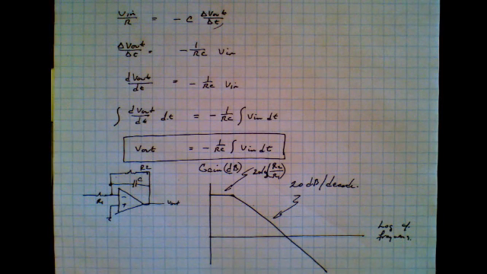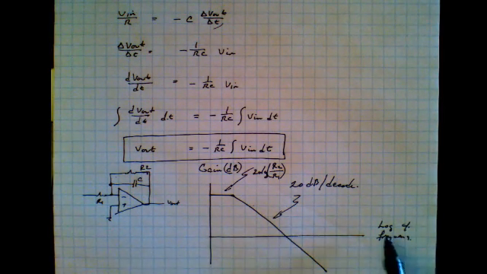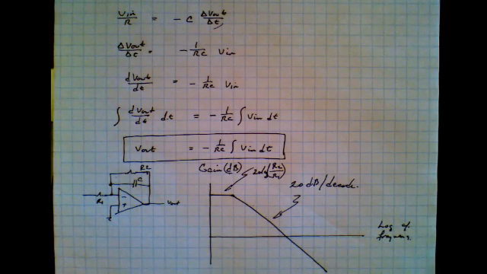That means if you go by a factor of 10 in frequency and plot the points, this would end up as being a straight line on a log graph, log in the frequency plot.